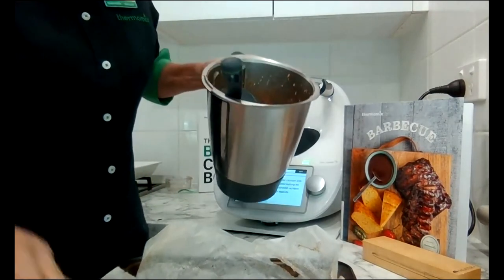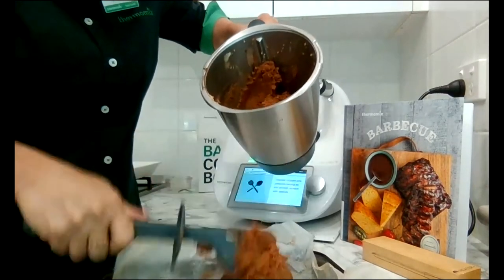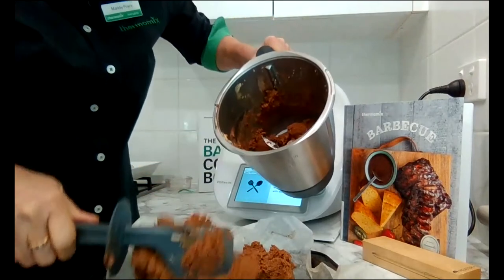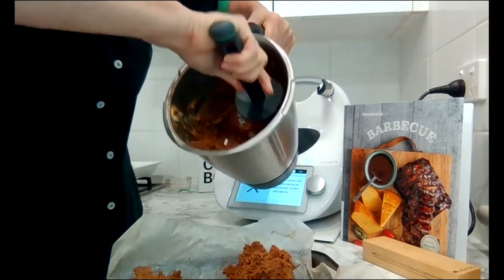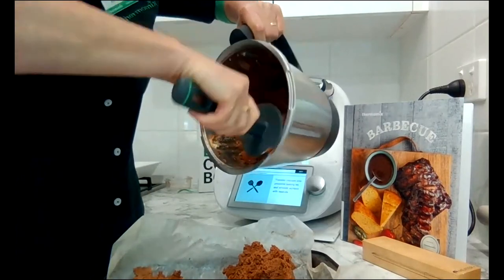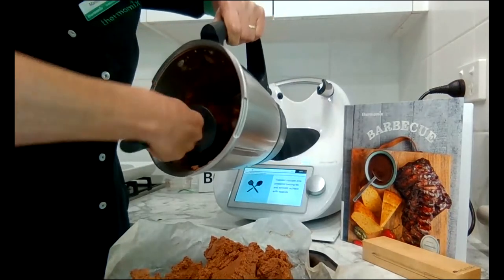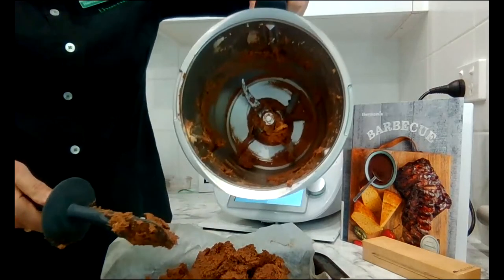All right, so now I'm just going to pop this into my tray. It's quite stiff. Now, whenever you're scraping out your bowl, always go in a clockwise direction, because then you're hitting the blunt or the roundest side of the blades, not the sharp side of the blades. And if you remember earlier, Irene was saying you can get stuff left around the blades.